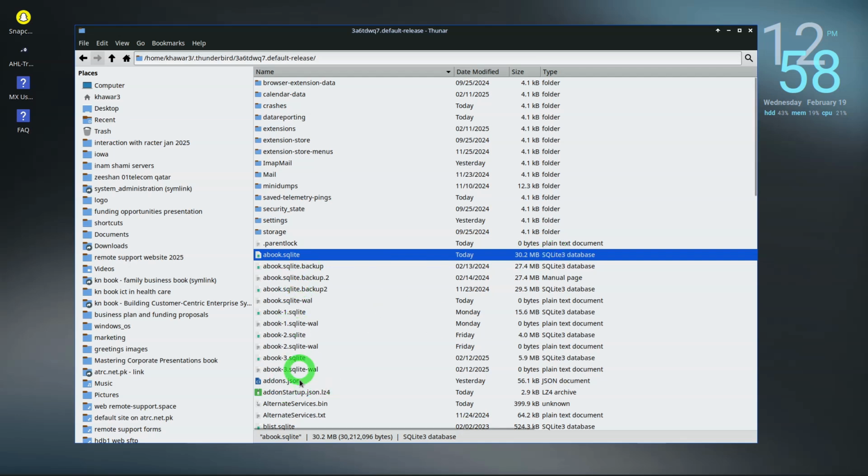I've got multiple other files also, but you don't have to worry about that. This either Thunderbird will create or we will create depending on what is going on. That is how to create, delete invalid addresses from Thunderbird automatically.